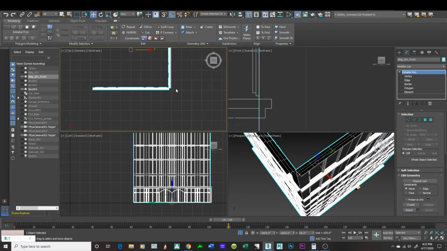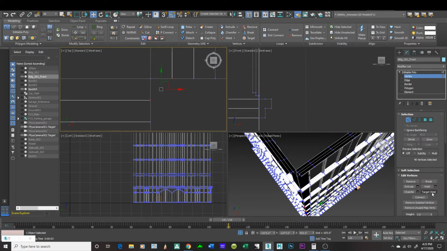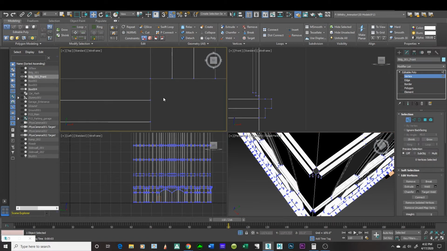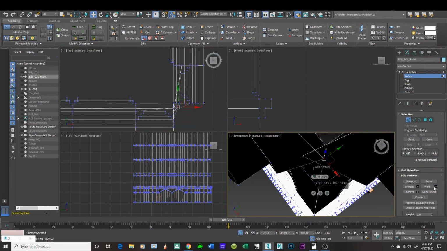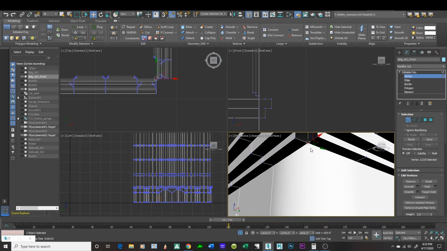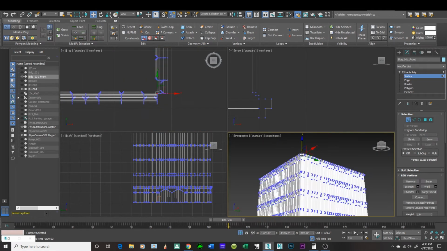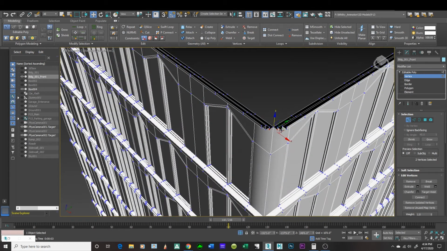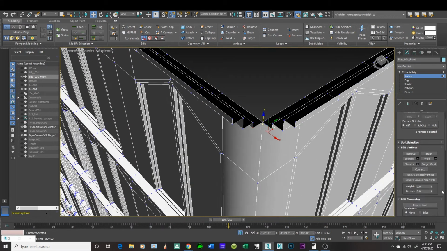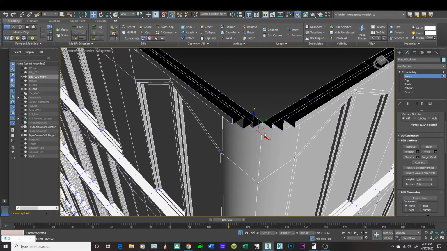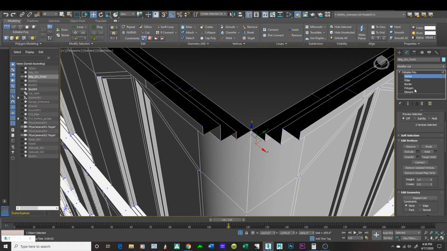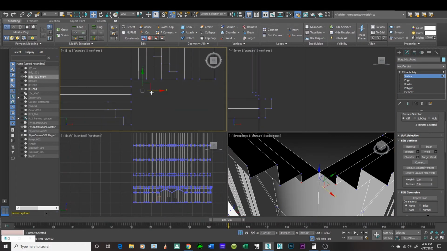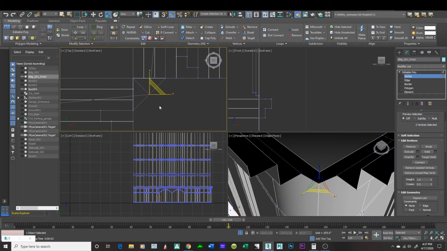So now I made a clone of it, and I rotated it 90 degrees. And I had a little bit of difficulty trying to get these vertices to weld correctly. What I ended up doing was just selecting them and then going into the top view. As you can see, they're just not wanting to weld properly. So I ended up selecting the two complementing vertices that I needed to have welded together, and then using the scale tool to draw them to each other and then weld them that way.